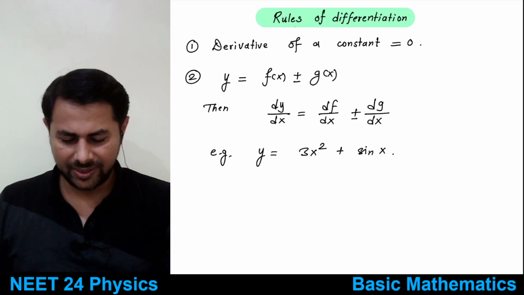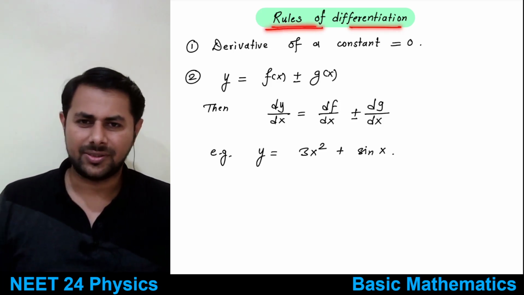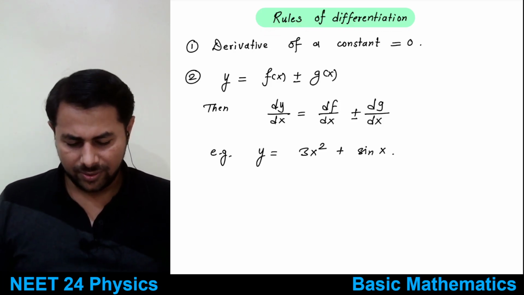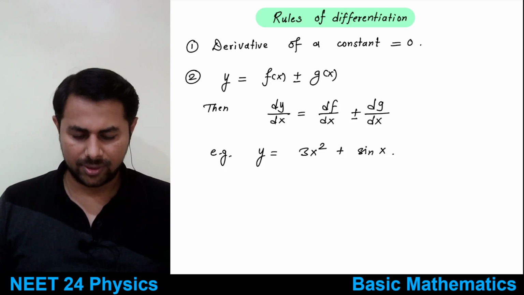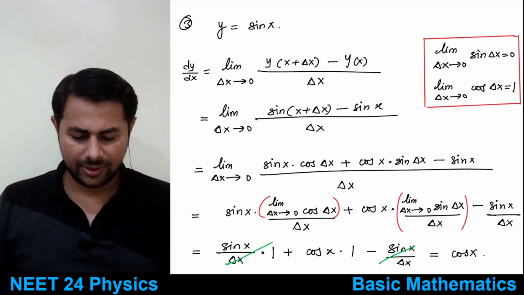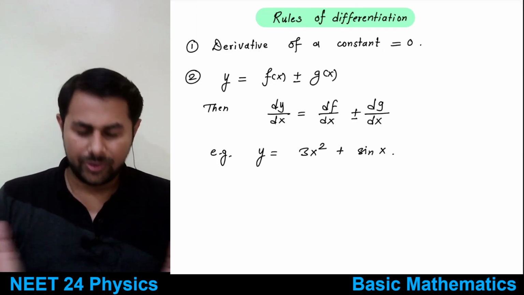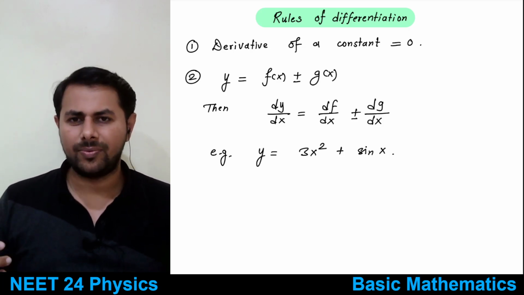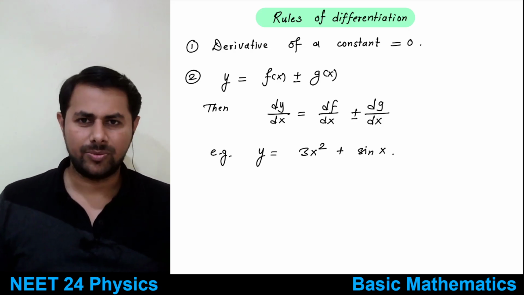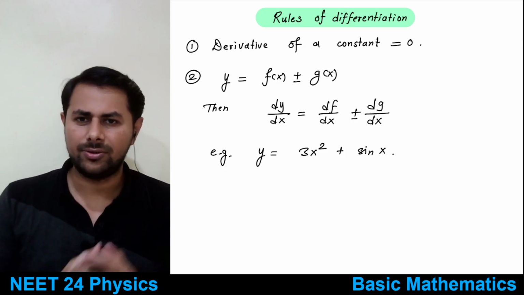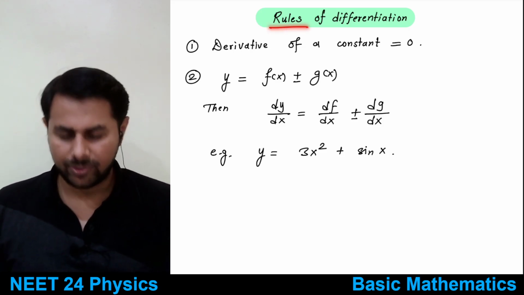Let's see the next thing, the rules of differentiation. Differentiation means derivatives. We just saw how to take derivatives, right? Now suppose there is addition of two functions, how to find the derivative of that? Subtraction of two functions, how to find the derivative of that? Then multiplication of two functions, how to find its derivative? All those things we are going to see now. So there are some rules.